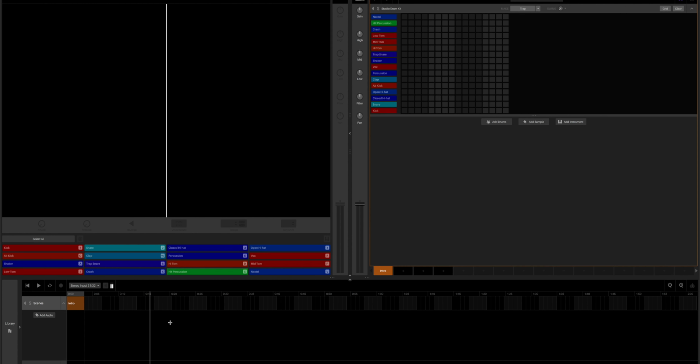So right here, I'm inside of Serato. This is actually the free version. I'm just stemming out audio. That's all I'm using it for. Then I'm coming out of Serato into the MPC.